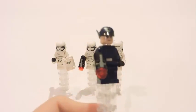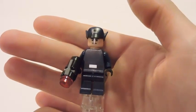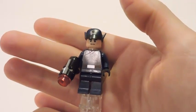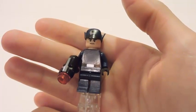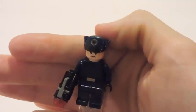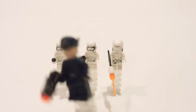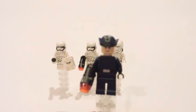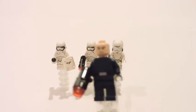First Order suit, and that's pretty cool. You could probably try to tell the difference, but you guys can kind of see in the light that it's basically blue. In the detailing, you guys can see right now, the detailing is very, very nice. As always, the cap has the First Order symbol right on the top there, which is great. He does not have a double-sided face, obviously, because he is an officer, so I don't think we're going to get a double-sided face for him. But we'll take the cap off so you guys get a better look at the face.